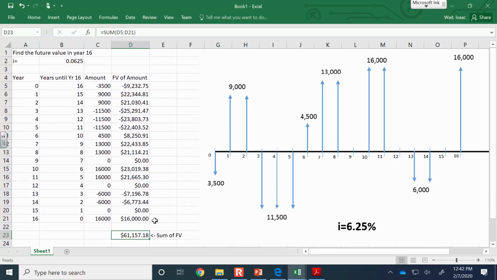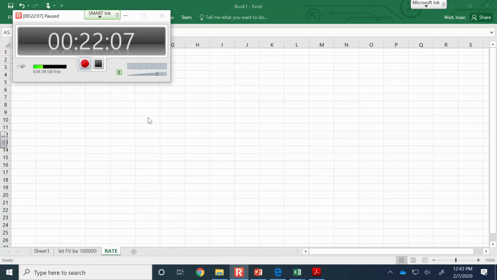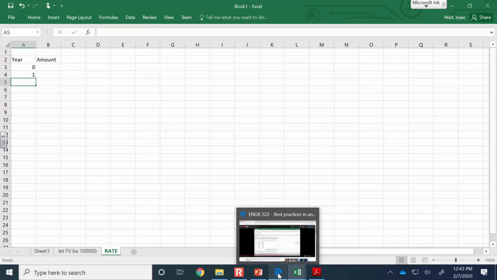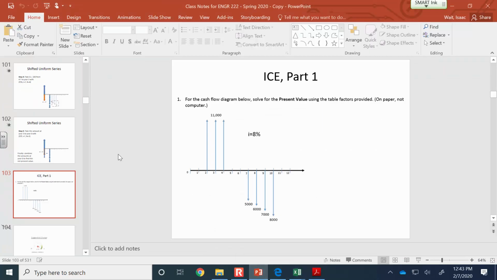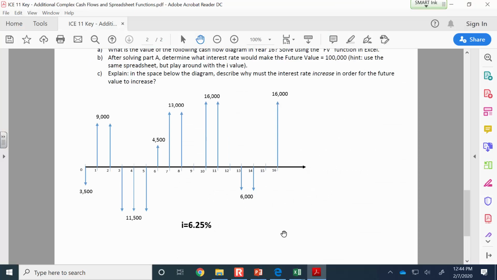There we go. Right, keystrokes always help.